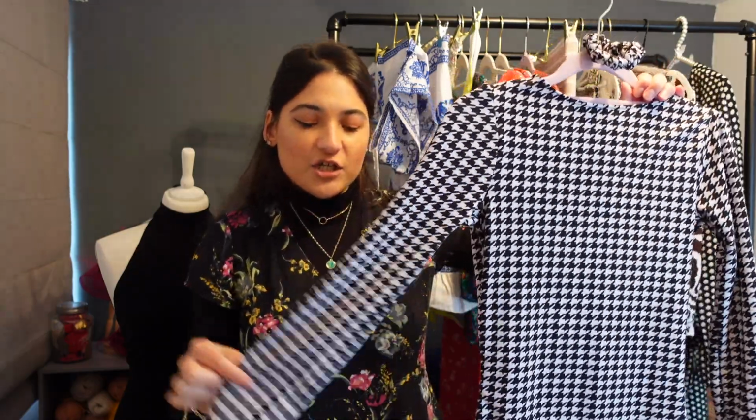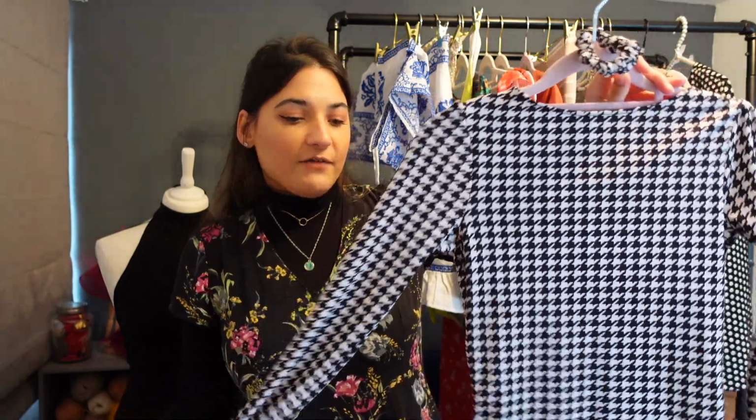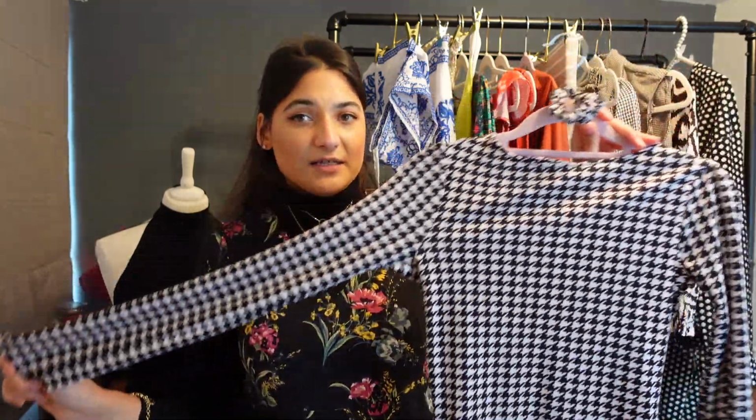The pattern does say to do this in a 4-way stretch fabric, and this is a 2-way stretch fabric. So if I was to do it again in this fabric, I would definitely size up 2 sizes. I essentially didn't follow the instructions, so I don't know what I expected there. But I think this also works really nicely as just a normal top, or as a general base layer under any clothes, or even for skiing.